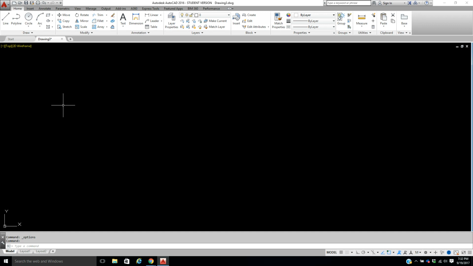If we had to draw something that's 100 feet long, we would draw it 100 feet long on the screen because the screen goes on for quite some ways. Okay? Down here is our actual command line, which we already docked, and we made it so we can see things. These little tools down here are our status bar.